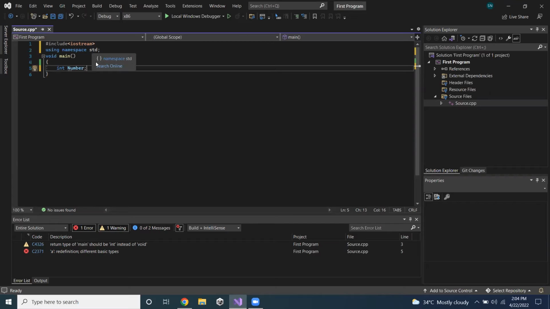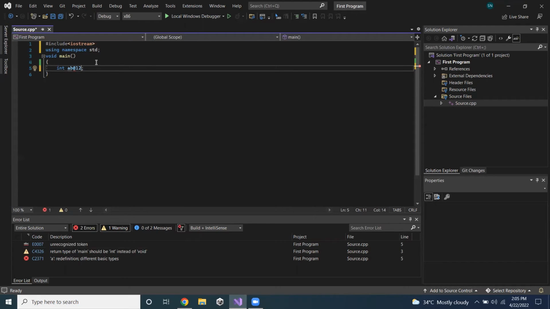You have to follow some rules whenever you are creating a variable. If you do not follow those rules, a syntax error will occur in your program and you will not be able to execute it. The first rule is that a variable name can contain an alphabet, a number, and an underscore. So AB underscore 12 is a valid variable name, but if you use at the rate of instead of underscore, this will result in an error.